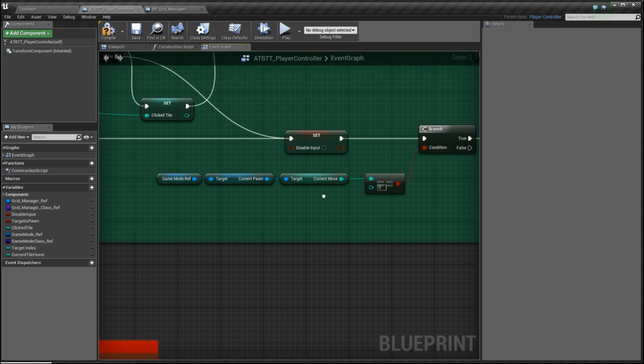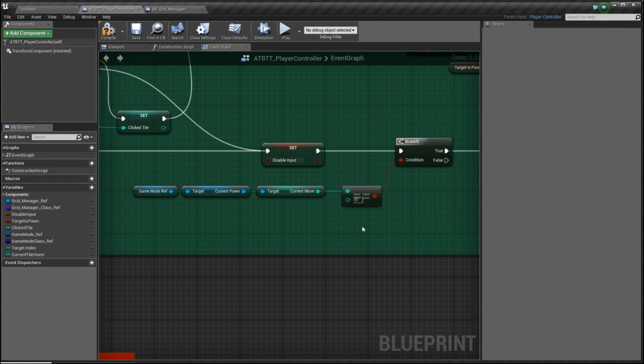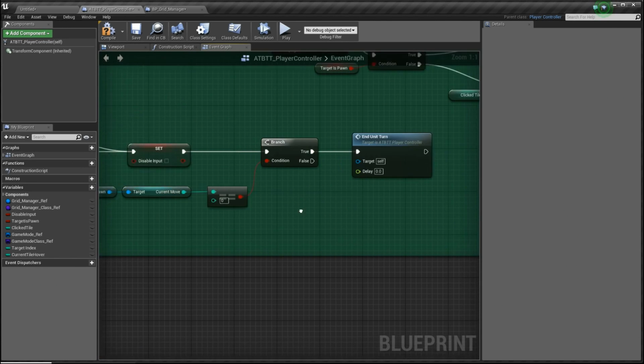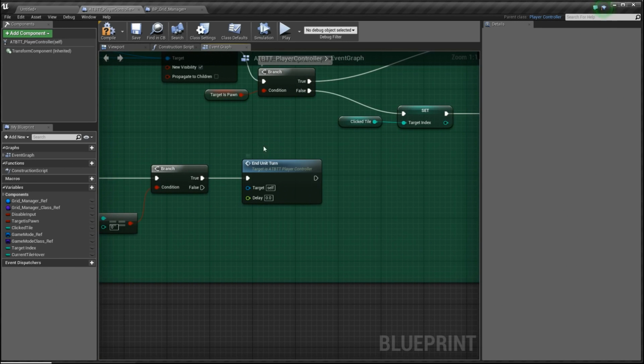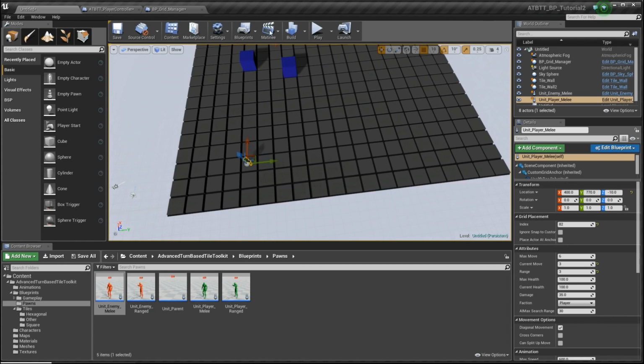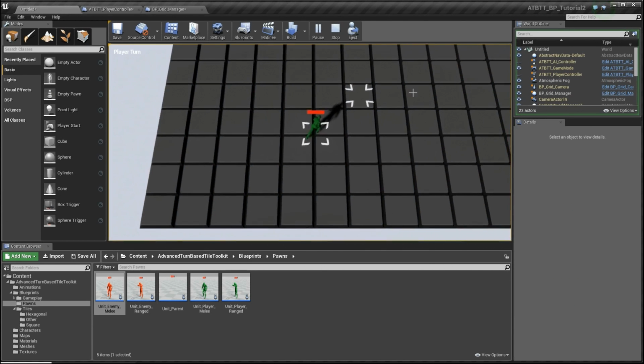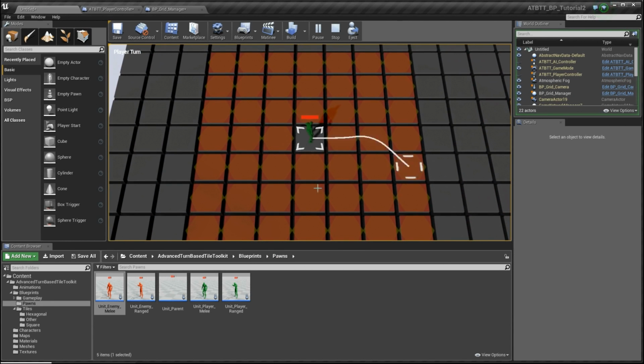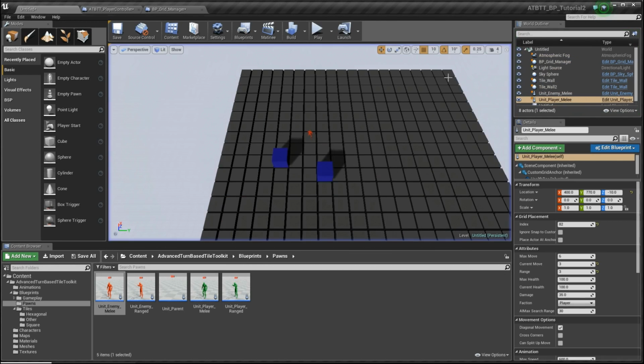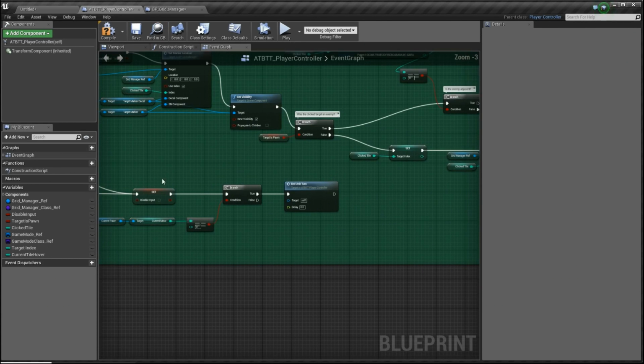If the current move of the current pawn is 0 and we click any tile where nothing happens, we want to end the unit turn. You could do this with an end turn button instead, but that's how I've made it work. So when we have moved all our movement, can't move anymore, we only have the tiles in sight range, and we click any empty tile, then our turn ends. So that's what this is.